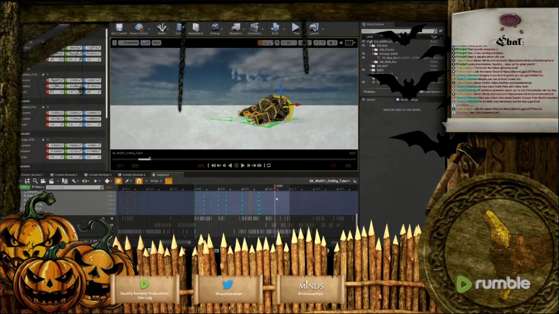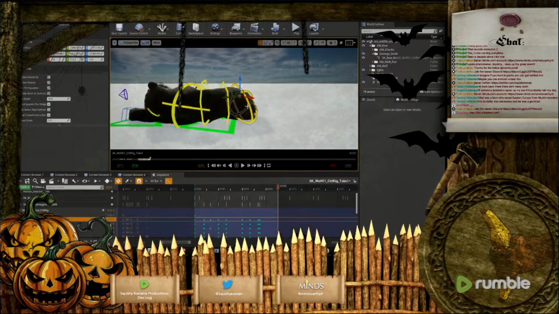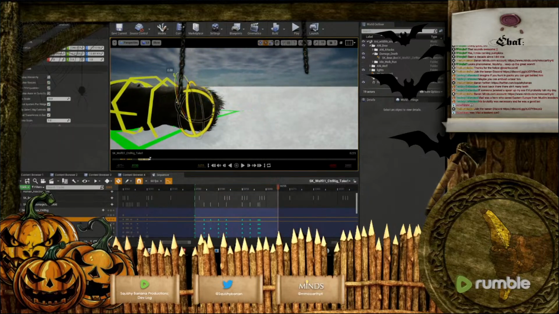Then we're going to do a nice little settle here. We'll say 255. And we'll just kind of straighten his ass out a little bit more.